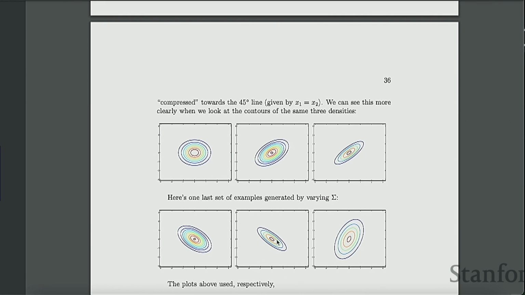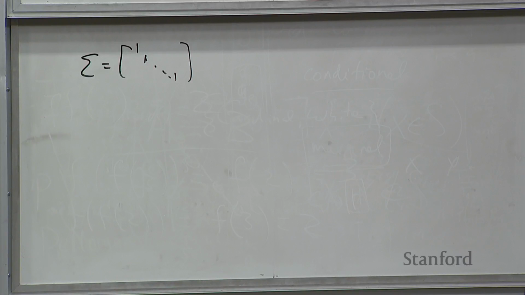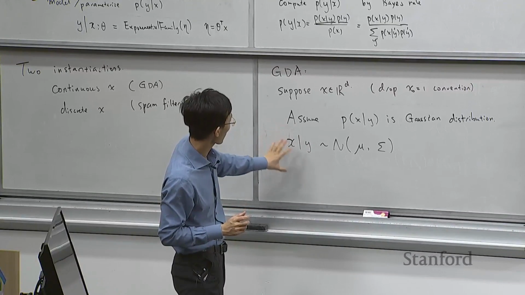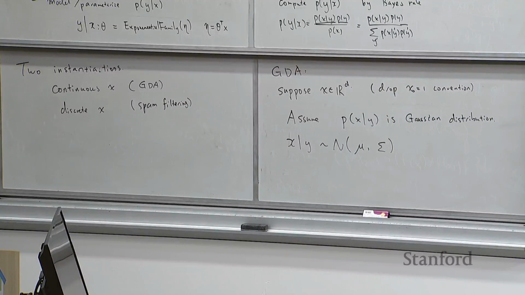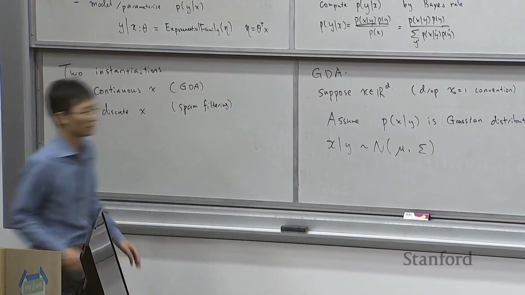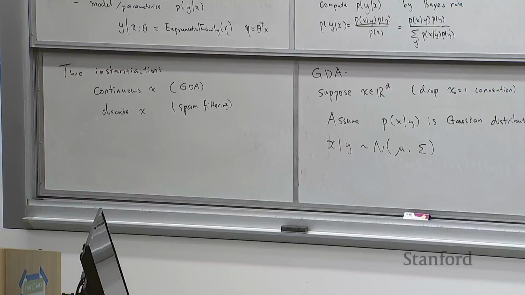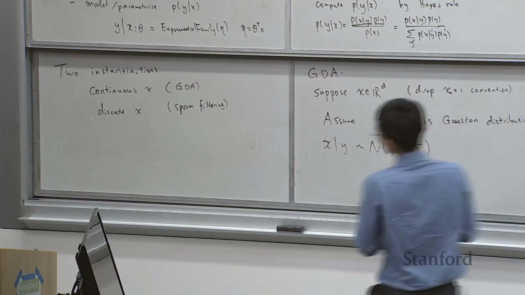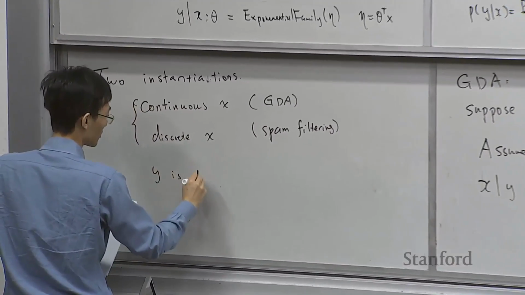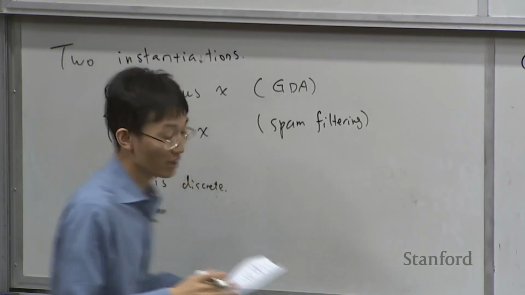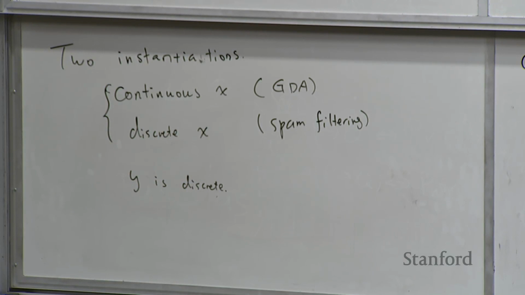Okay, cool. So I've introduced the multivariate Gaussian distribution, and now I'm going to go back to the Gaussian discriminative analysis. So we are going to parameterize x given y as a Gaussian distribution. By the way, I forgot to mention that in both of these two cases, y is always discrete. You can make y non-discrete as well, but here we're only looking at a case where y, the label, is always discrete. So now let me continue with the GDA.